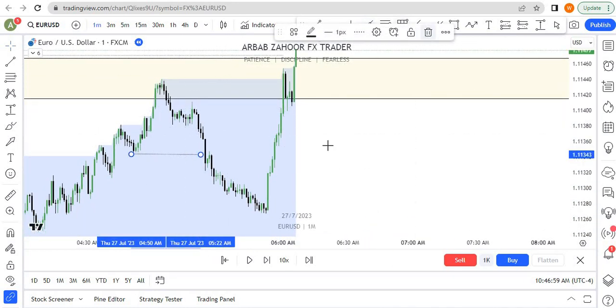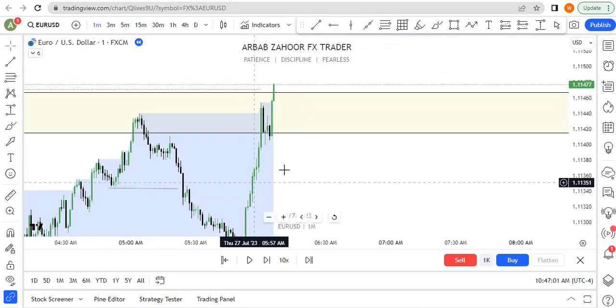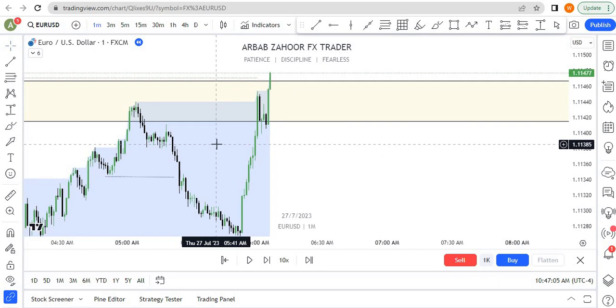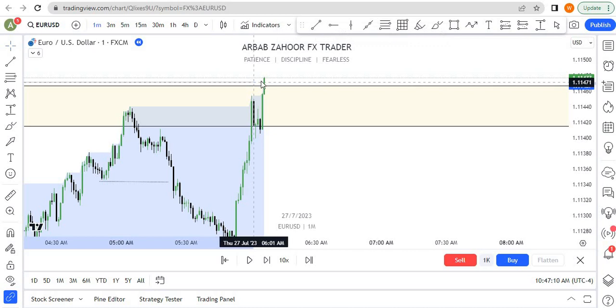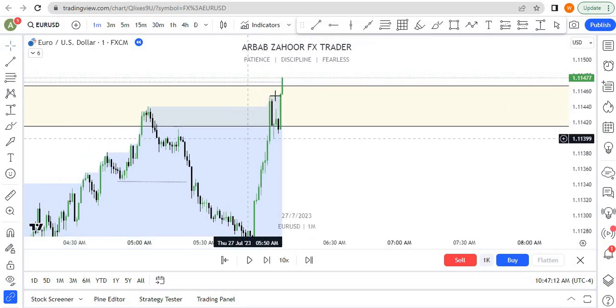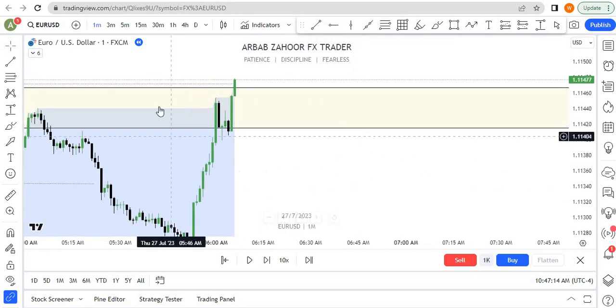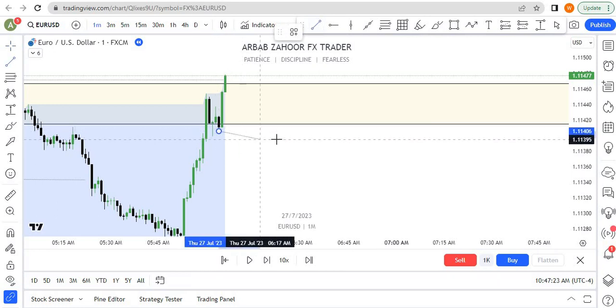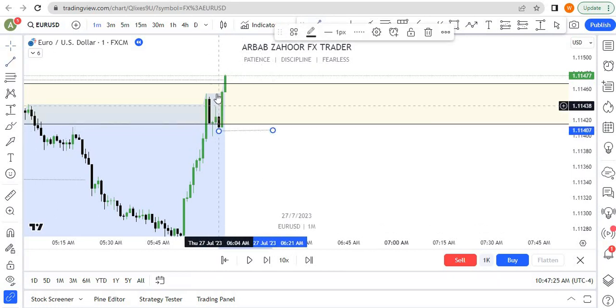Okay, many times you will hit your stop loss, but it doesn't mean you are wrong in your analysis. Sometimes this happens, maybe price goes upside for liquidity and you can get another chance for the trade. So price took out the liquidity here, and I set my change of character here. Because this is a valid pullback, a big green candle, then a red candle, a valid pullback here.